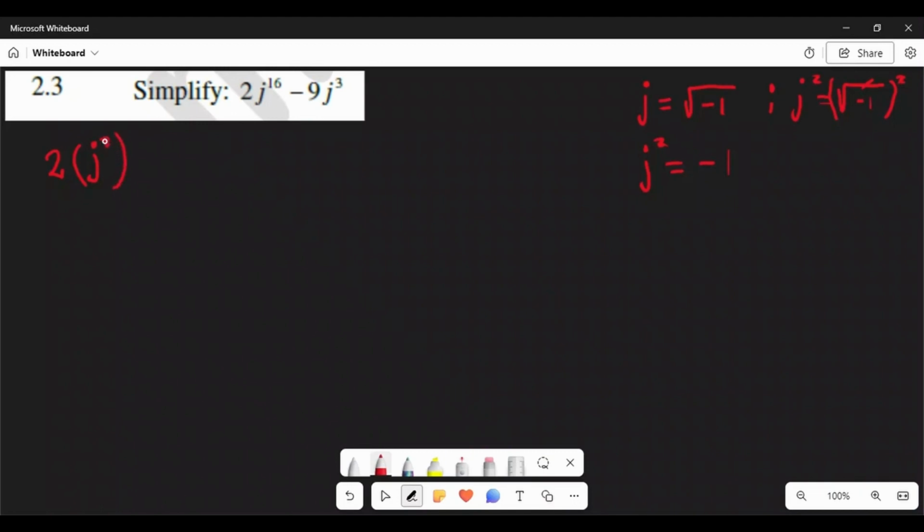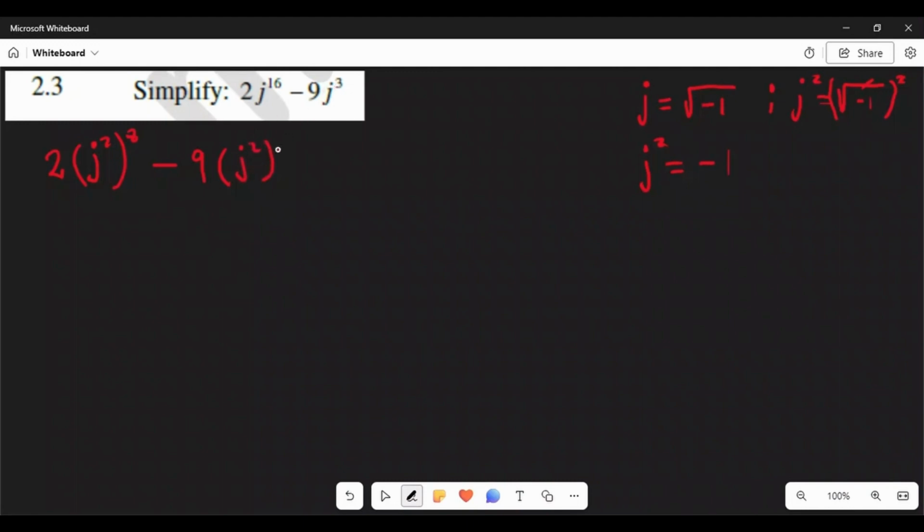Now what is a number that when you multiply by 2 gives you 16? It's actually 8. But some of you might say, how do you come to 8? It's very simple. You just say 16 divided by 2, and then you're going to get 8. Basically that's what you do, and that 8 you write here, right? Especially when it's an even number on the exponent. When it's an odd number, you have to remember your exponent laws. Remember, wherever there is a j above the power of 2, you first write it like this.